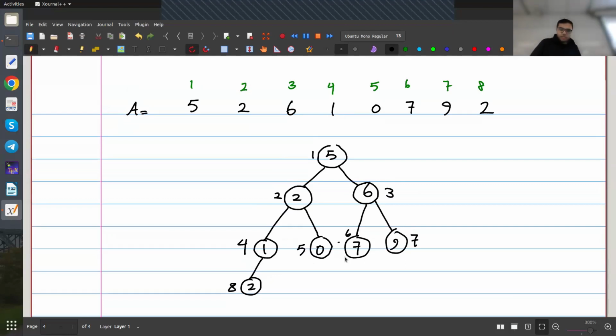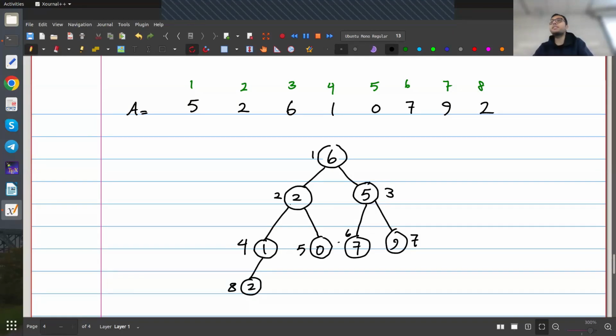You see, one thing I can do is to start from the top and just bubble up all of my elements, right? So I can start here. I do bubble up on 5, but 5 is already at the top, so it doesn't move. Then I do bubble up on 2, but 2 is less than its parent, so it doesn't move. Then I do bubble up on 6. 6 is actually bigger than its parent, so it gets swapped. So 5 comes here, 6 goes here. Then I do bubble up.